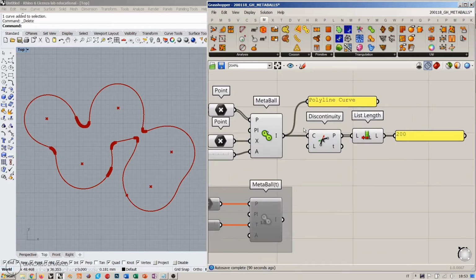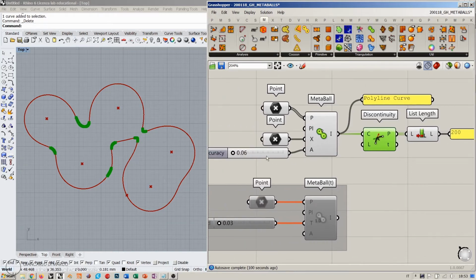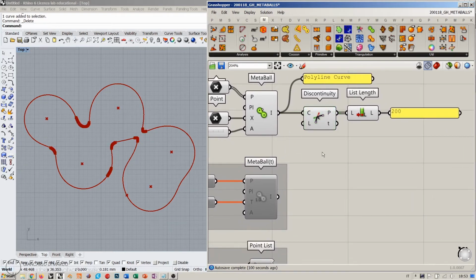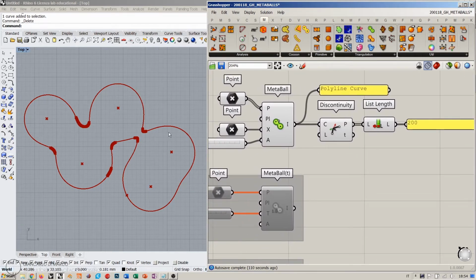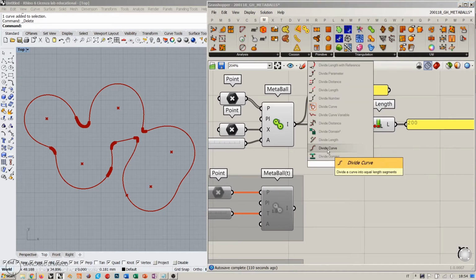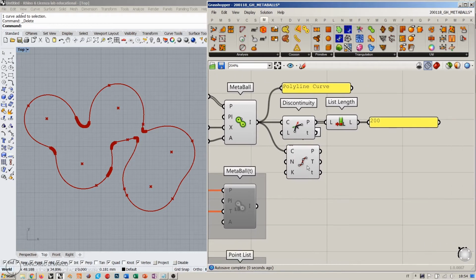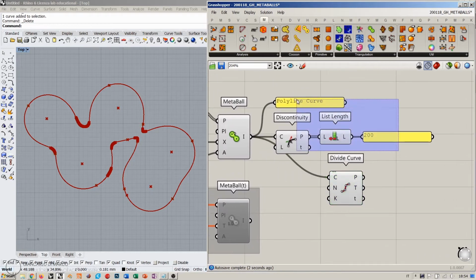But anyway, we can simply consider this in order to understand what happens with this accuracy value here. Okay, so basically what I would recommend, instead of using this discontinuity component, which gives us a variable value, for now I would rather use a divide curve component.